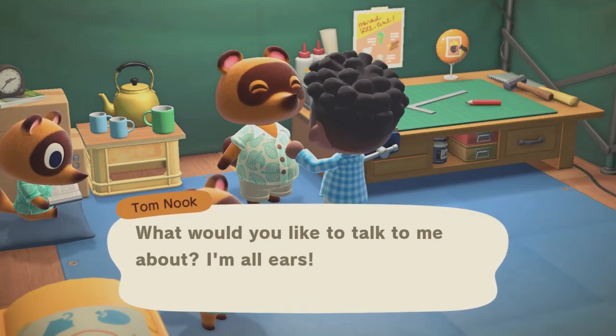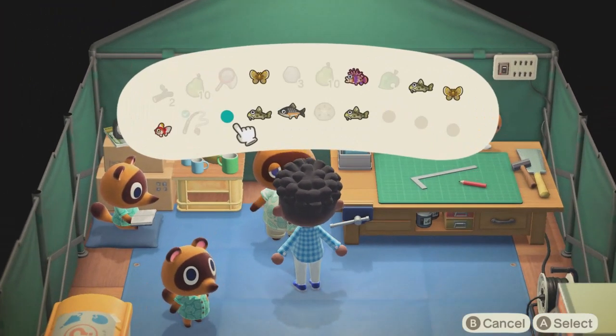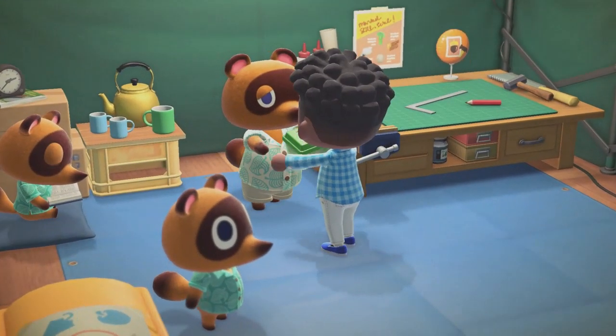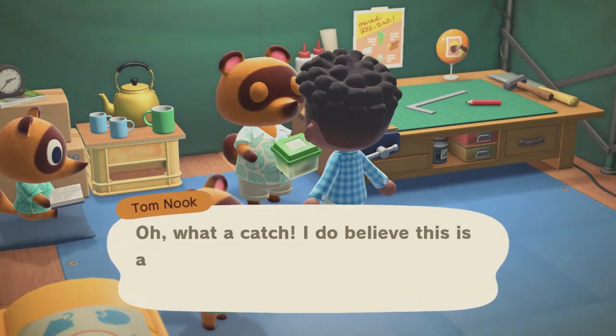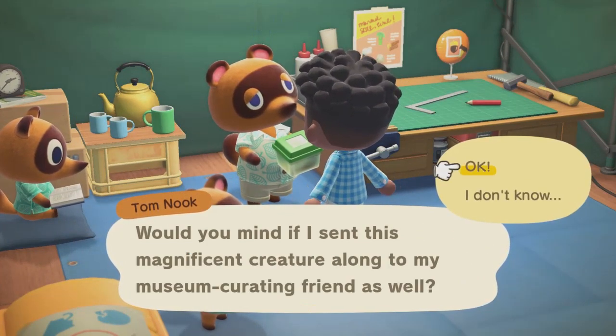I found a creature. Oh, another creature. Well, let's have a look at this motherfucker, shall we? It's a moth. Ah, that hurt. Oh, my ass. I do believe it. You mind if I... Yes. Yeah, sure. Go ahead.